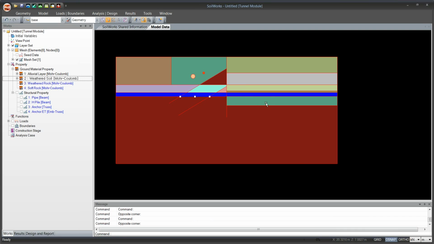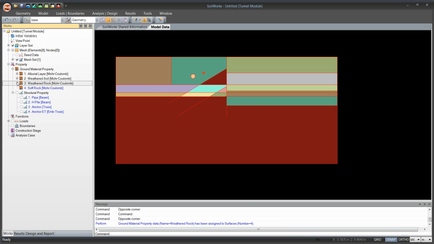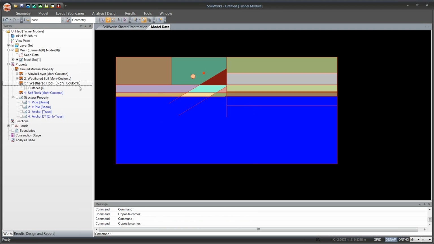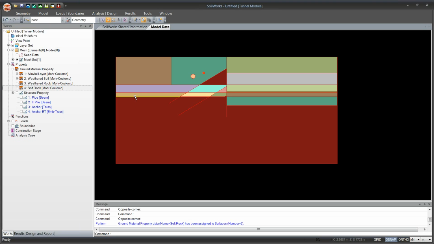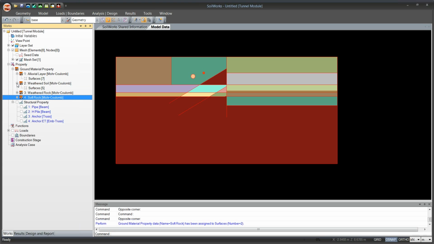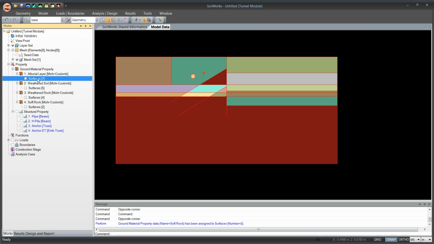So here I'm selecting the surfaces for weathered rock, and I will drag and drop the weathered rock material onto them. And finally I'm going to select all the surfaces for soft rock, and I will drag and drop the soft rock properties to the surfaces. You can click on the add on the left of different materials, and you can see the different surfaces that have been assigned the different material properties.